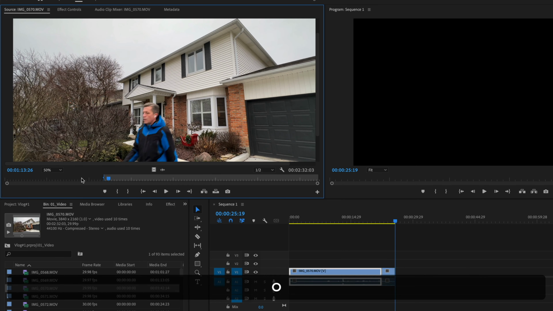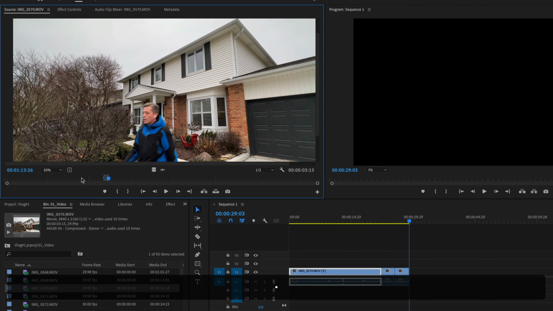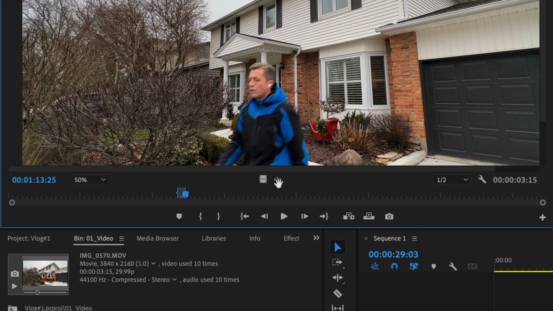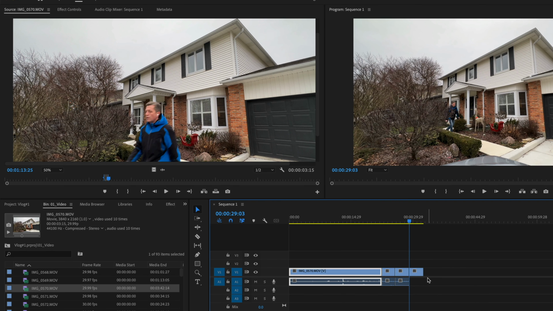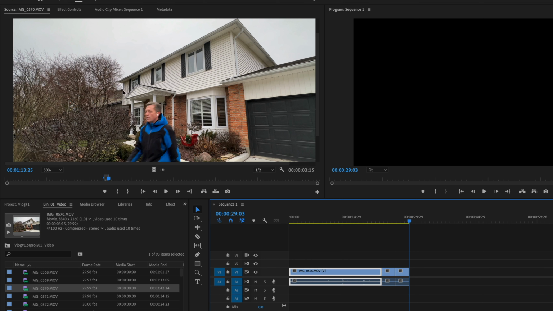Right about there, I'm going to make my out point, and I'm just going to place that clip here using overwrite. If I wanted to just drag the audio of this clip, I would drag this part right here. This little waveform that you see there, you could just drag that, and it would just drag the audio layer to it, no video. And if I did want to just drag the video, then I would just drag the video layer here with no audio. Pretty easy. So that's how you can edit straight from the source panel.